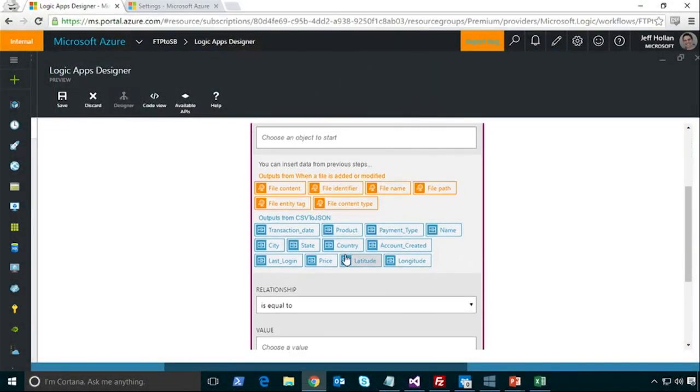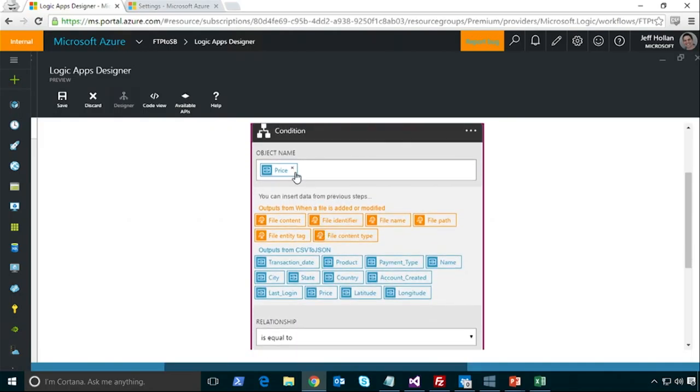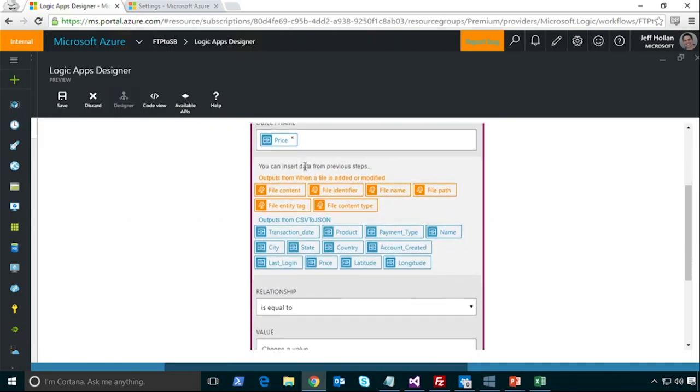And for this condition, again, this API is exposing Swagger that tells it what the shape of the data is going to be. So the designer knows that, hey, for each one of these rows, I'm actually going to have a price property. And when I select that price property, the Logic App Engine is smart enough to say, hey, I actually know that there's a price property per every single row in the CSV, so I'm going to loop over every single row for you. So there's looping as well, and you can explicitly define it, or in this case, the designer is going to infer it based on this condition.